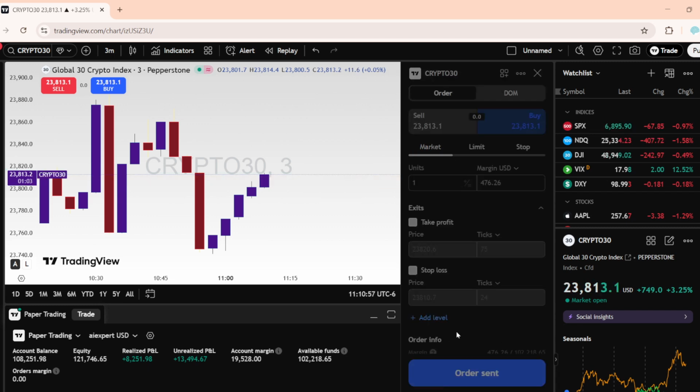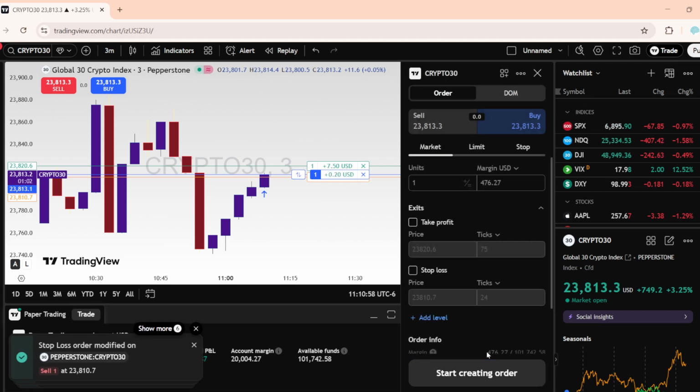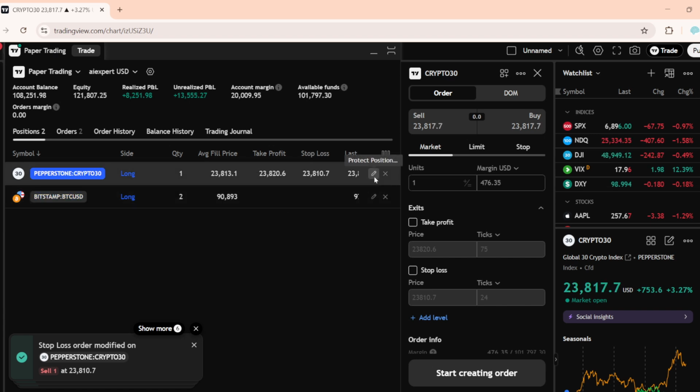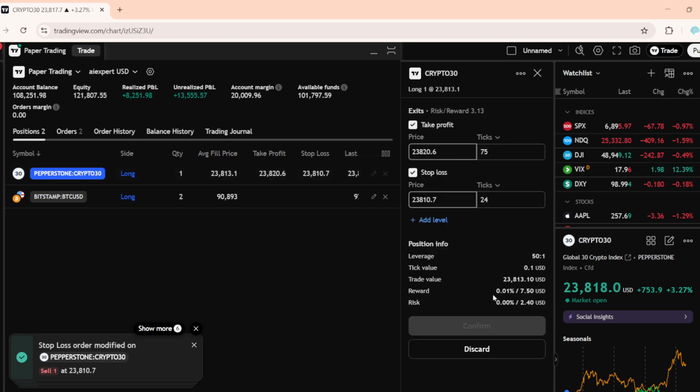If you need to modify an existing order, go to the Positions tab in the trading panel. Find your open position, then click the gear icon or right-click on the position to open the settings. Adjust the stop loss and take profit prices to your new levels. Review the summary to make sure the changes match your intent, and save the changes. The updates will be applied to your active trade and will appear in your position details.